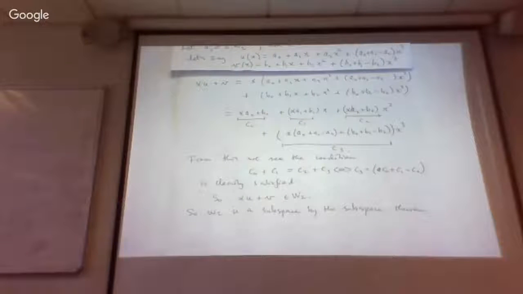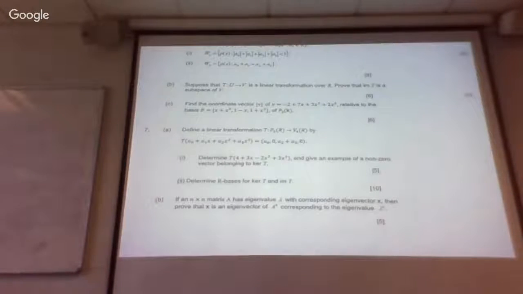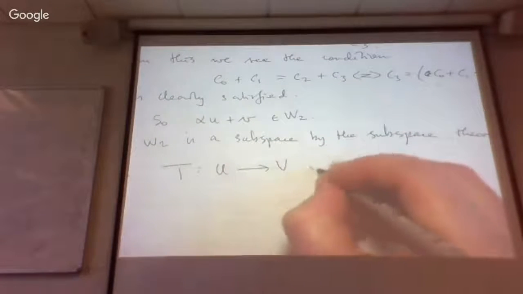Okay. So we'll proceed to 6 part B. 6 part B is a standard piece of bookwork from the course. So you've got a linear transformation between two general vector spaces, and you're being asked to prove that the image of T is a subspace. So the things you'll be looking for here is again the use of the subspace theorem, and also, the first thing you should write down really is the definition of what a linear transformation is, the defining condition for a linear transformation, and combining those two to show that the image is a subspace. So let's have a look at this, 6 part B. So the map T from U to V is a linear transformation.